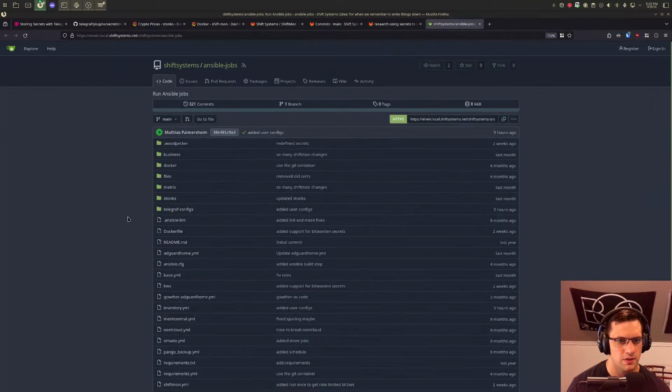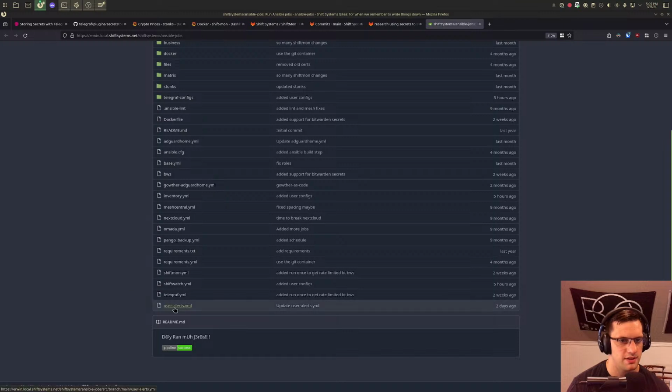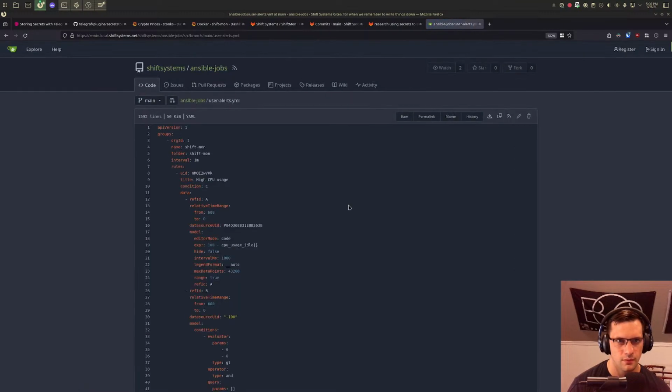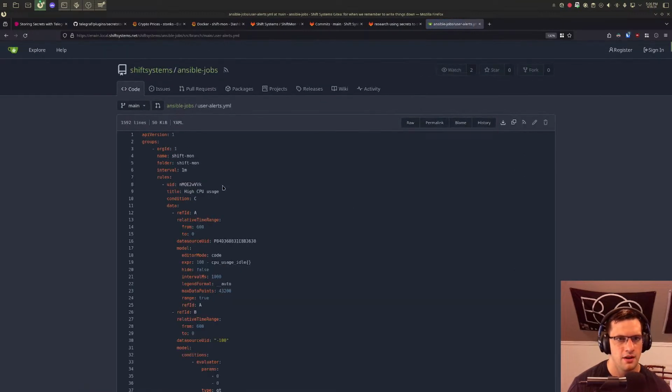The way that works, I'm going to show this using my Telegraf config, is you would have a file here, or in my GitLab repo, for your alerts that would describe all of your alerts.